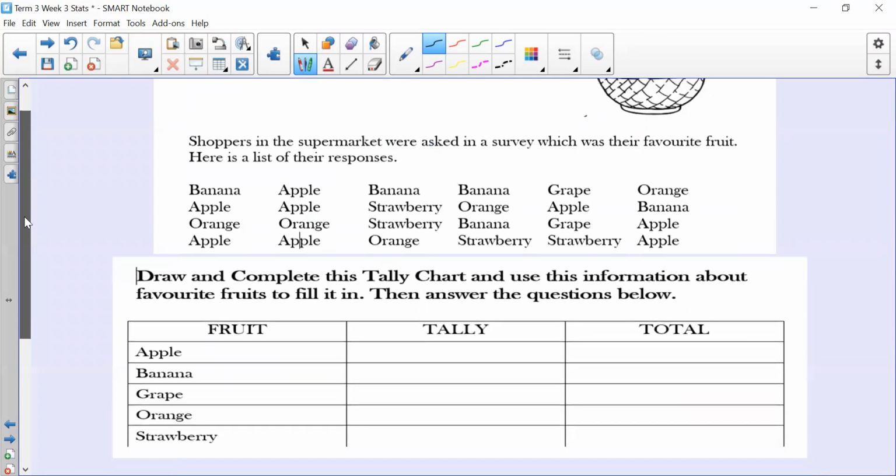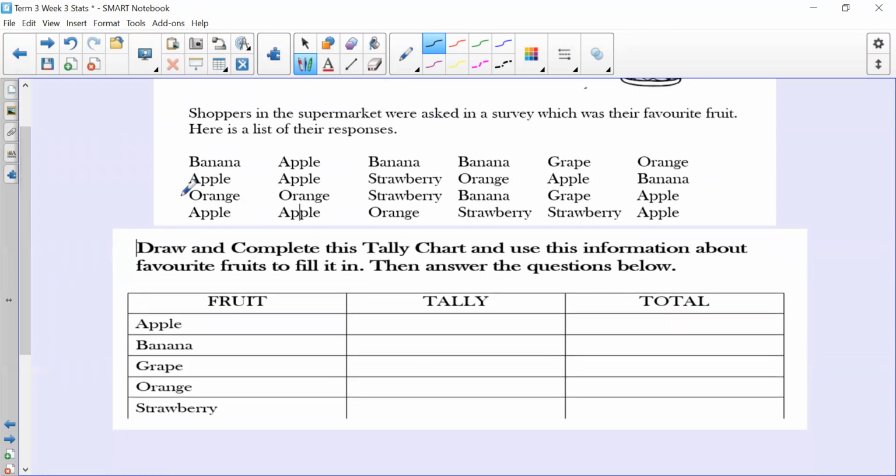Okay, so if you're doing this on Teams, you will also be asked to draw and complete this tally using this data here. Okay, so if you want to leave the video now and go and do your work on Teams, then I suggest you do that now. You can always keep this open so that you can go back and just refresh on how to draw a tally and things like that. Okay, but if you're feeling confident, then you go ahead and good luck, and I'll be able to see your responses on Teams straight away. If you're staying with me, that's absolutely fine.